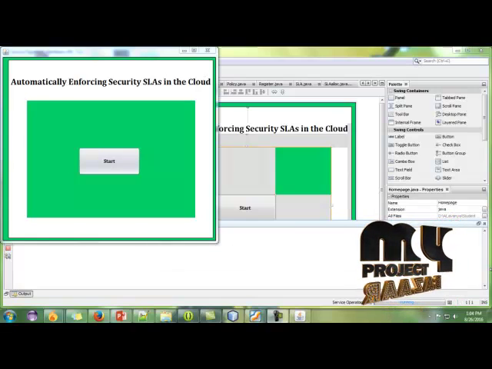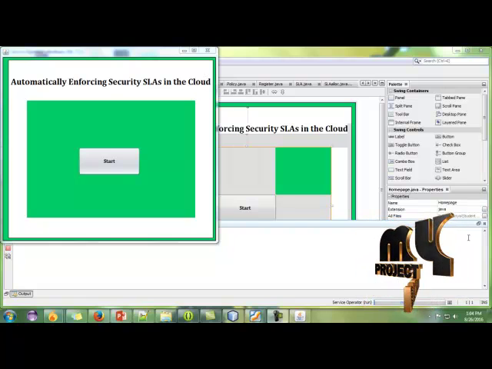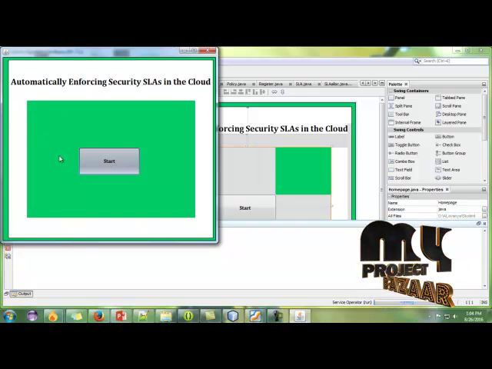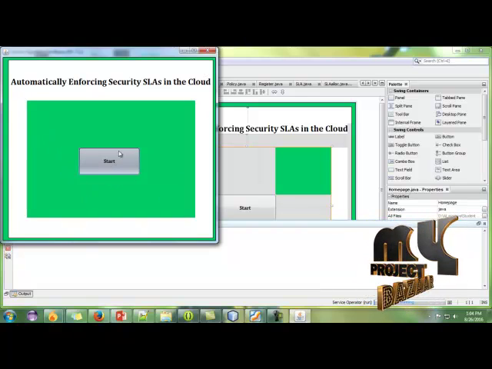Let's start our demo. First, our project title is Automatically Enforcing Security SLAs in the Cloud. Select that image button.